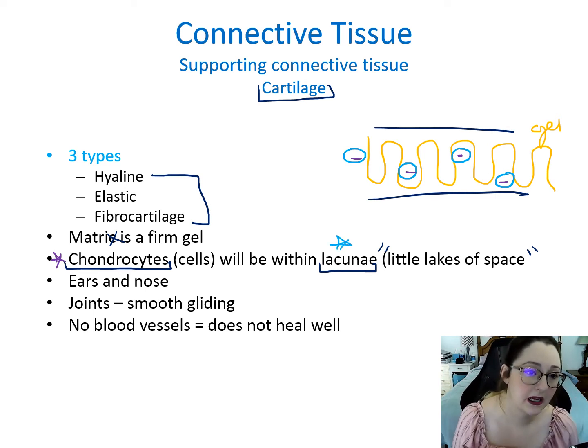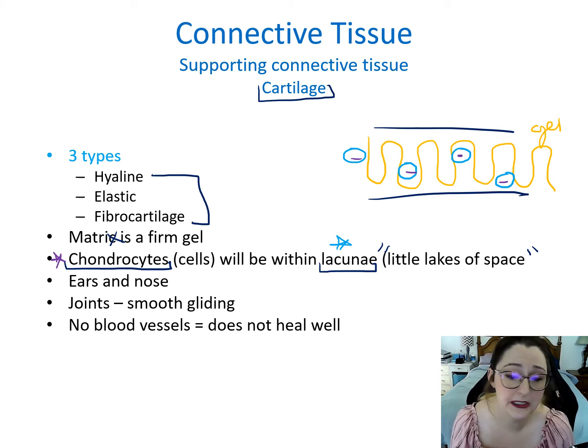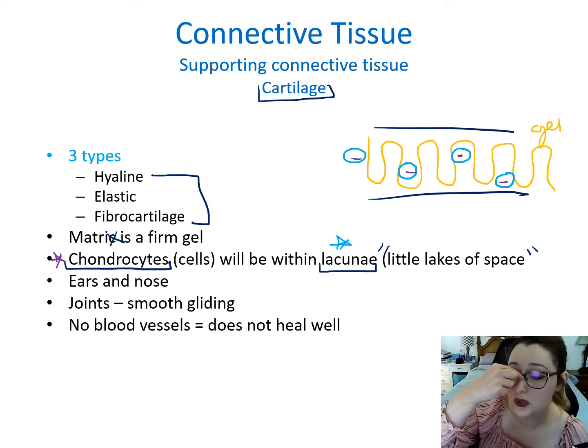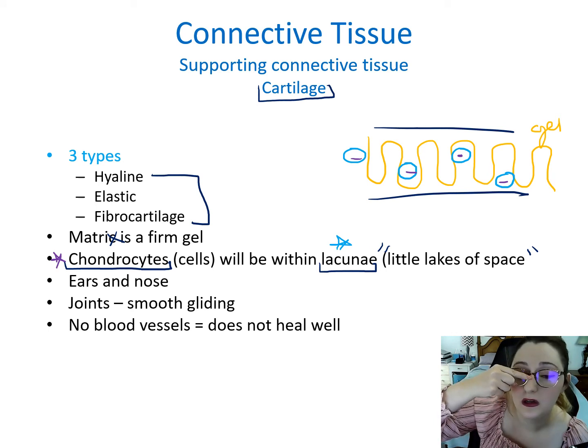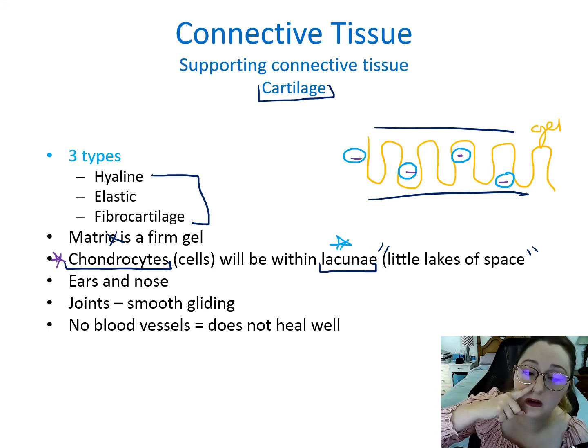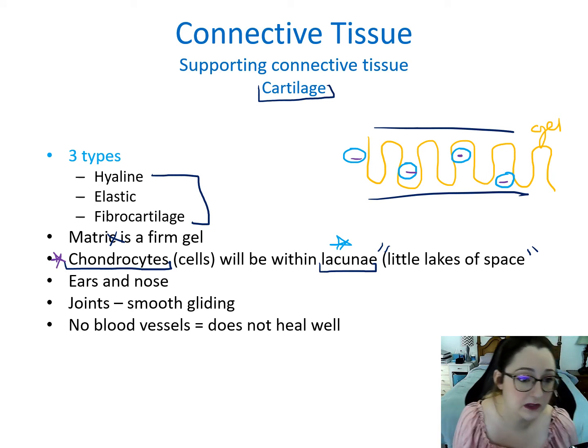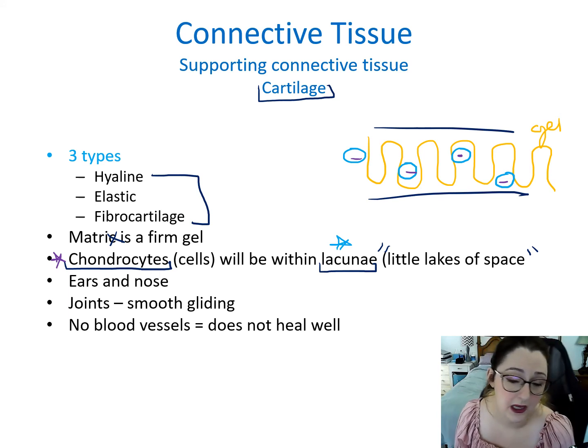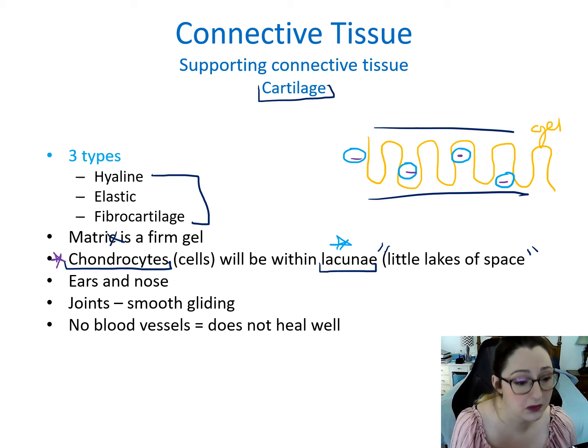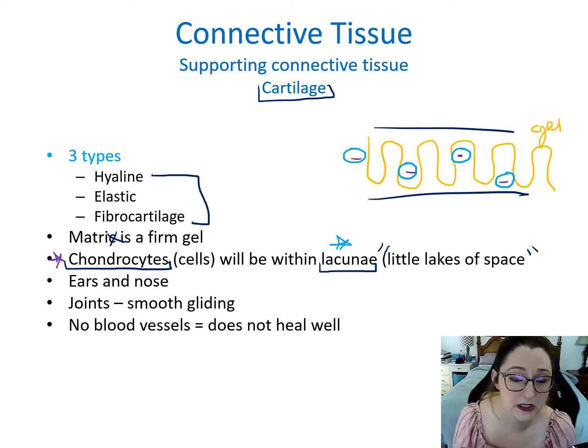You're going to find that cartilage makes up your ears and your nose, so you can actually feel the separation of your cartilage from the bone, your nasal bone up here. Usually there's a little dip. You can also test from the side, where it becomes the part that you can kind of move, that's going to be your cartilage, which is a type of connective tissue. You're also going to find this in your joints, and I do want you to know that there are no blood vessels. This means that cartilage does not heal well.